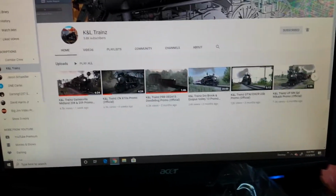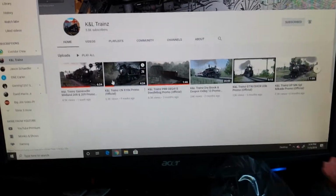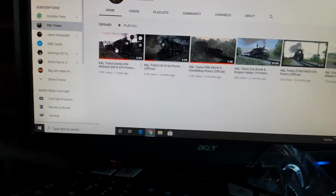anything. Oh yeah, also K-Now released 2 new trains today. The K-Now trains the Canadian National X10A Pro, then the Gainesville.